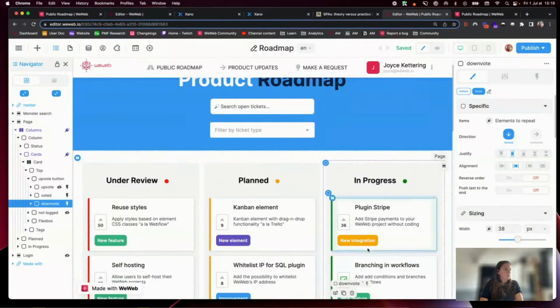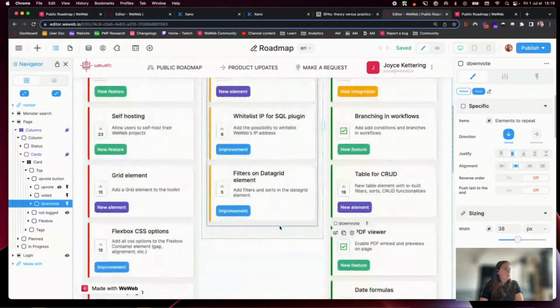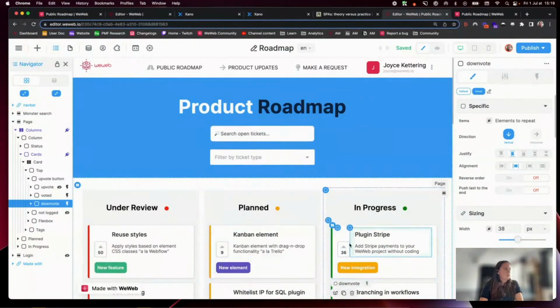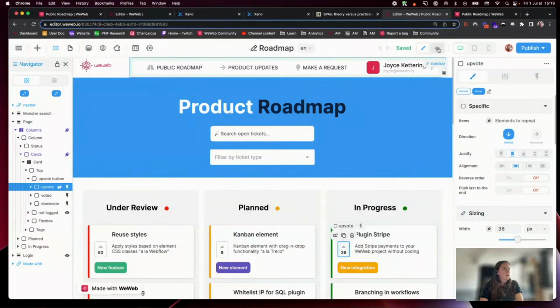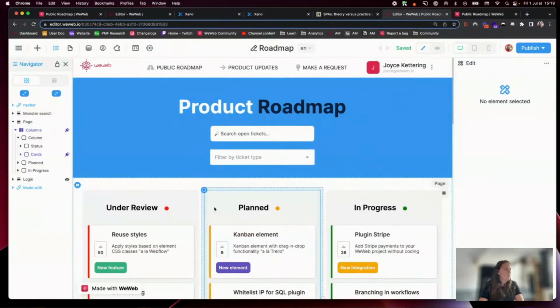Oh, I misnamed those. Let's look at one. Which one would that be? Let me log out. Oh no, because if I log out of WeWeb. Basically, we have three options of the button.